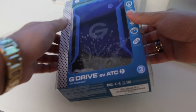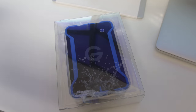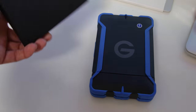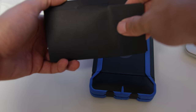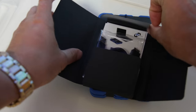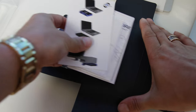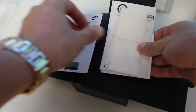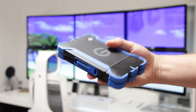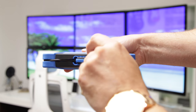The packaging, very, very nice indeed. Definitely a premium presentation for a premium product. And when you actually remove the drive itself, you'll notice that you get a little accessories pack in there as well. Nicely presented. And in here, we just get a few little bits of this and that that you may well need for the drive itself. First up, you get an external USB 3 cable along with some documentation and some stickers. And that USB 3 cable I'll come back to shortly.